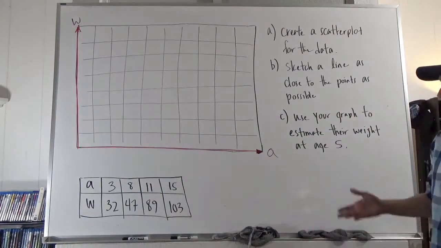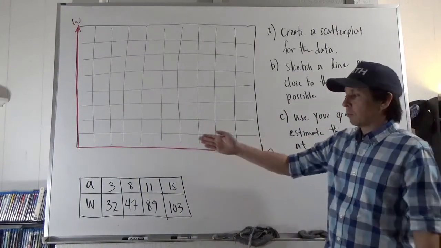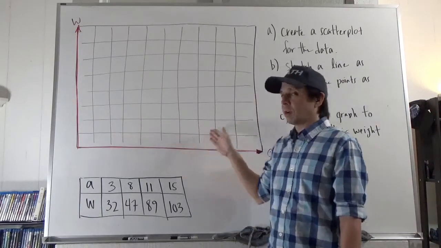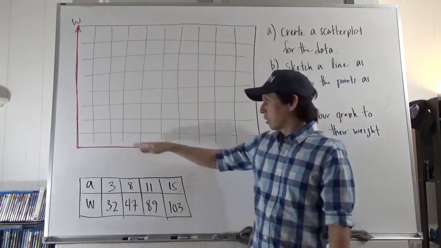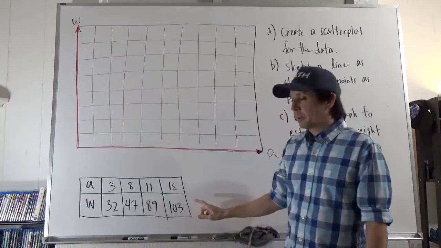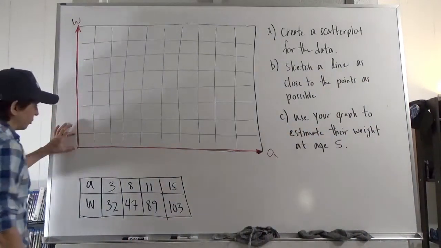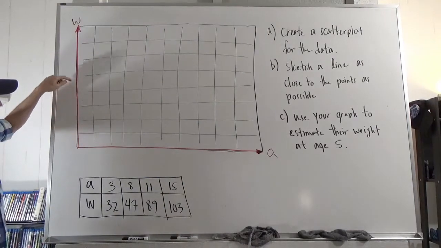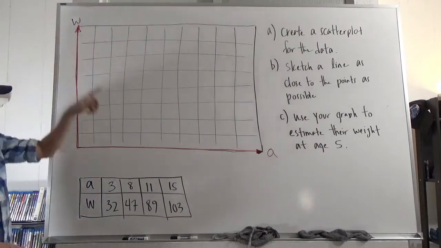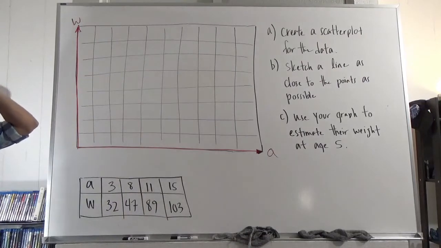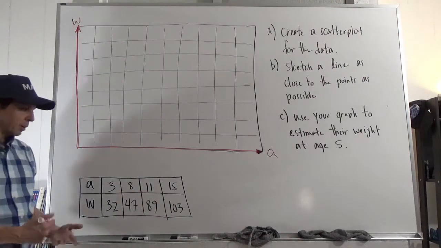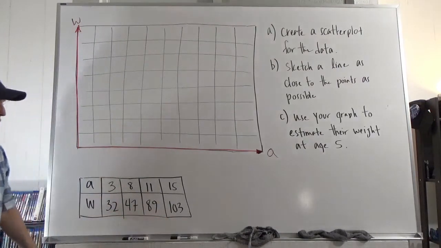And now I don't want to definitely do 1, 2, 3, 4, 5 necessarily. Definitely not along the W because I'm not going to be able to get to a weight of 103 if I just use these tick marks, these spaces as 1. 1, 2, 3, 4. Even on real graph paper, you're not going to be able to get to 103. It's just going to be a lot of writing of little tick marks and counting up to 103. So we're going to skip.